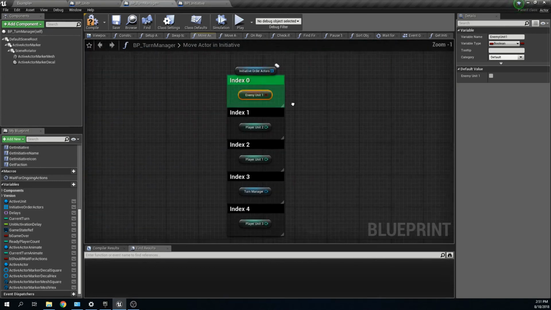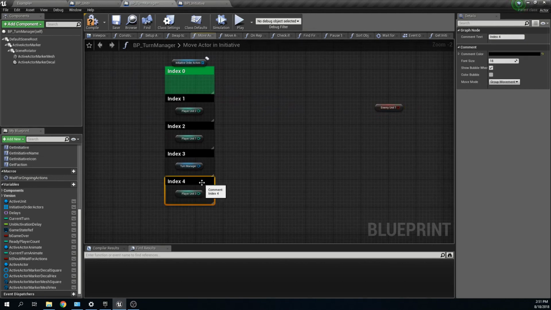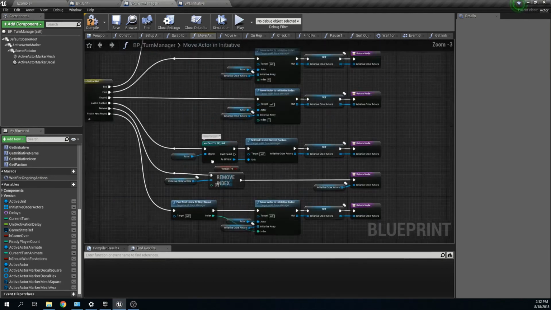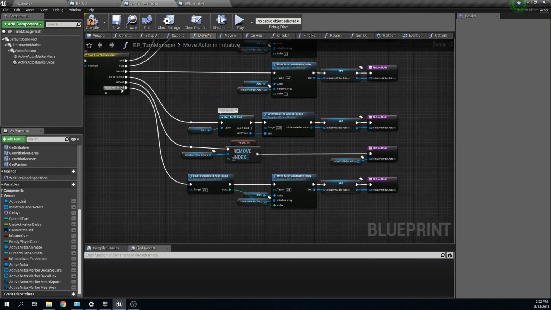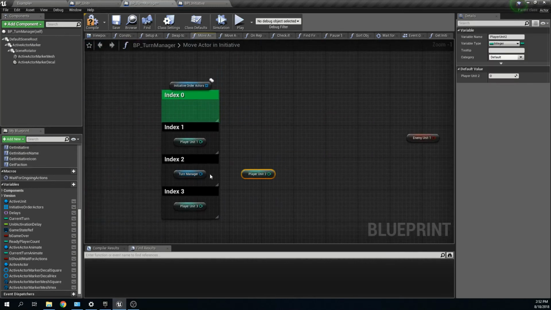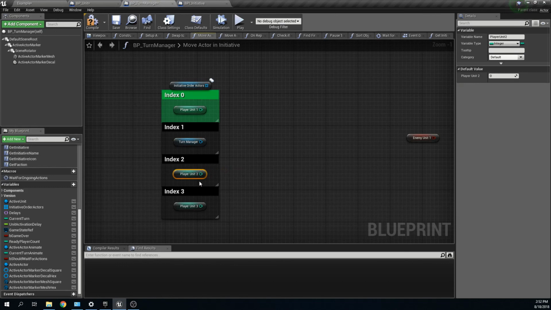Remove, that means that after this is done, it's removed from initiative, and well, the array is then resized, so this would happen. And first in next round means that it will look down until it finds the turn manager, and then it wants to insert itself right after the turn manager. So it will be the first actor to be activated when the next round comes along.